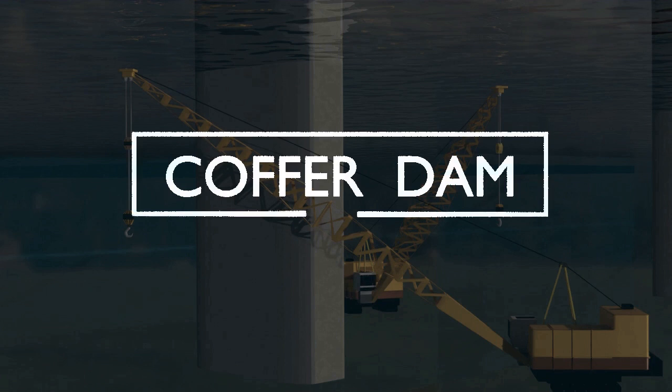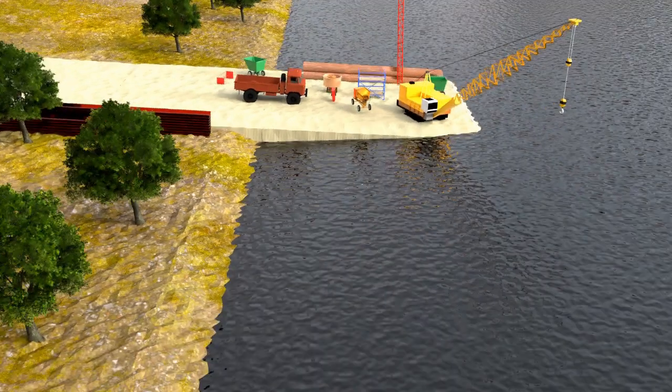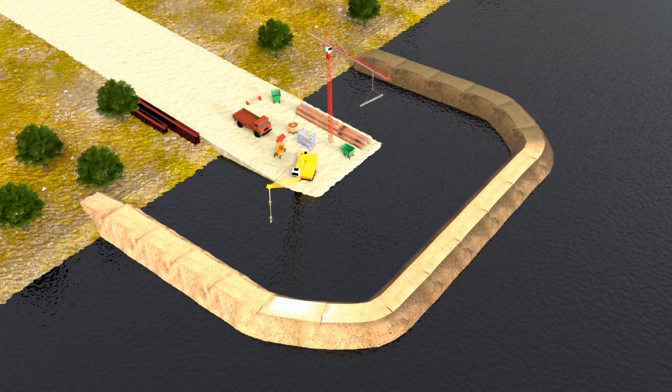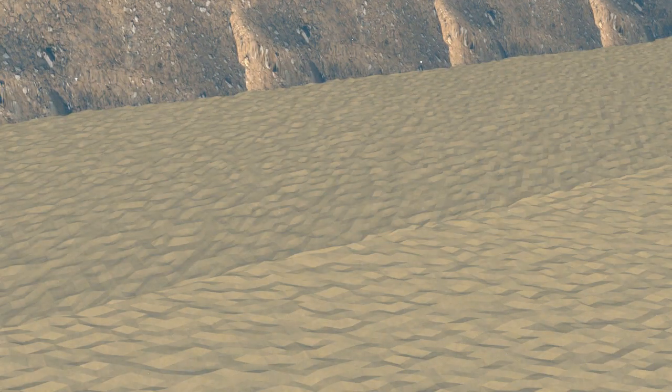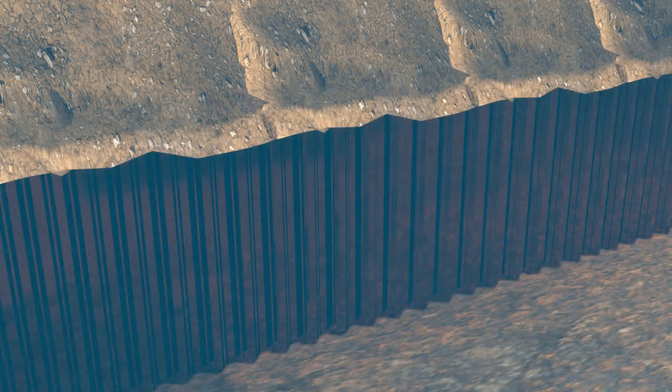So let's see what these cofferdams are. Typically they are a kind of small dam made up of locally available material like soil and stones. The height of the cofferdam is kept at least 1 meter above the maximum water level, and then water is pumped out completely. Sometimes removal of water may cause negative pressure, and if the soil underneath the earthen cofferdam is porous, it allows seepage of water. To prevent this, sheet piles are driven from the center of the dam. The height of this dam can be up to 3 meters. If rocks are found easily at local level, rock-filled cofferdams are also used.